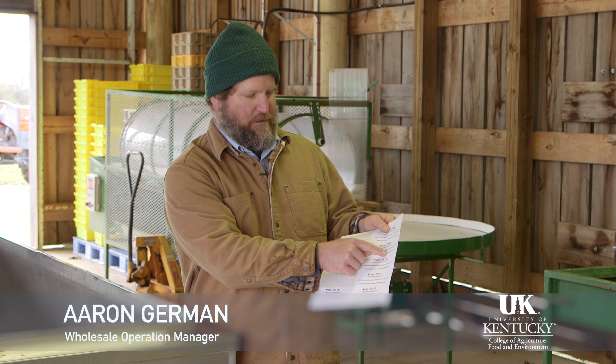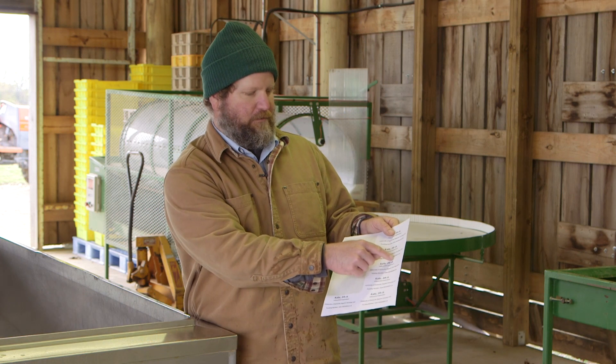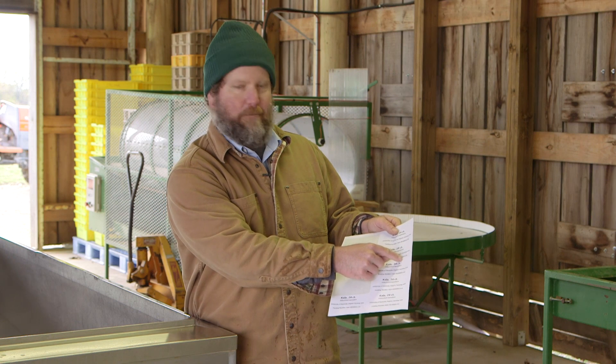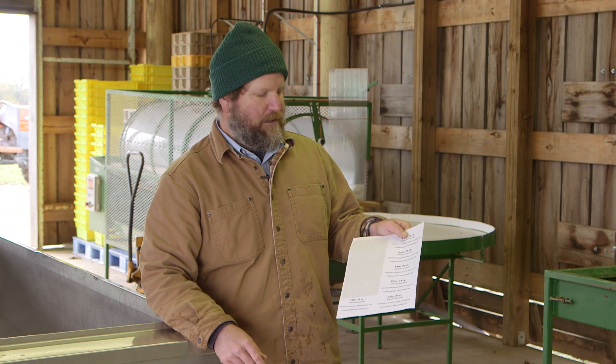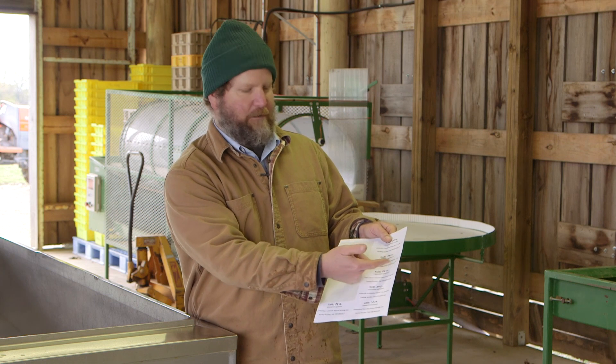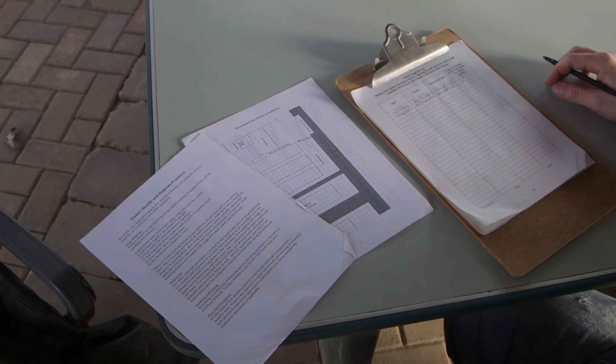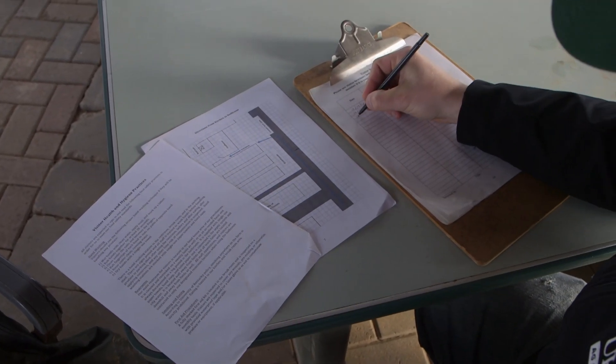I have the date — year, month, day. So this is an old label from 2015, September 23rd. And then the last two numbers are the field where it came from — so this came out of field 38. I can take this information and put it in our harvest log to find out the beds we harvested from.